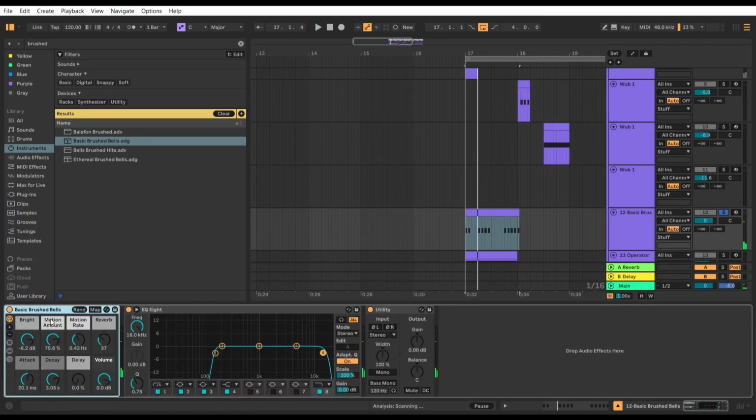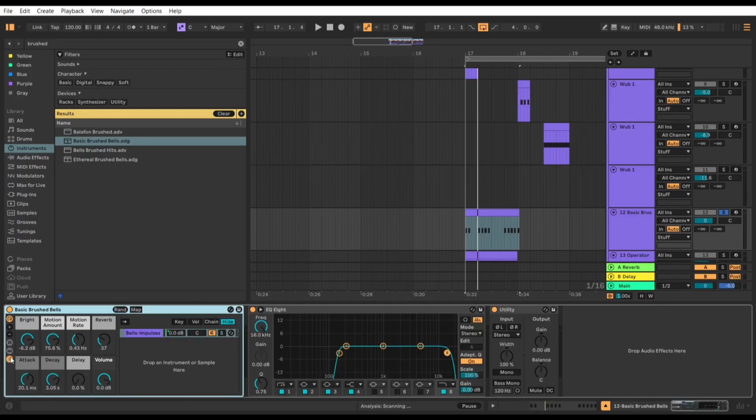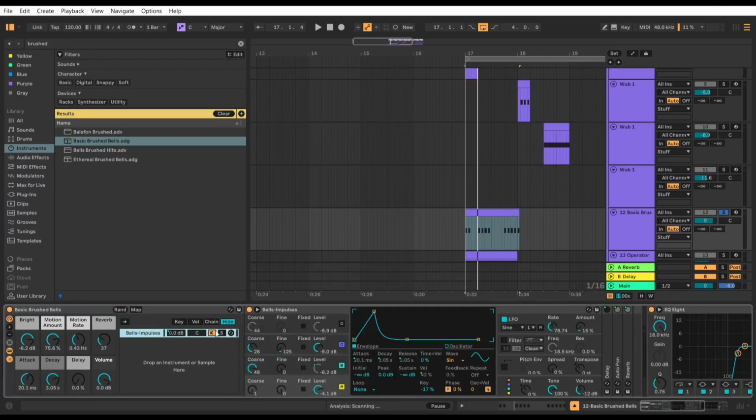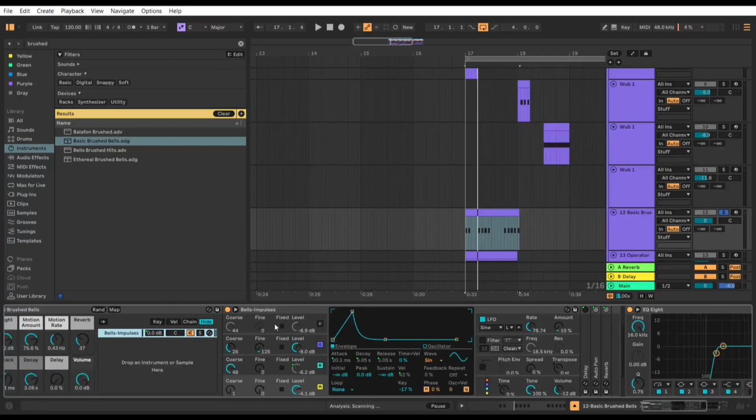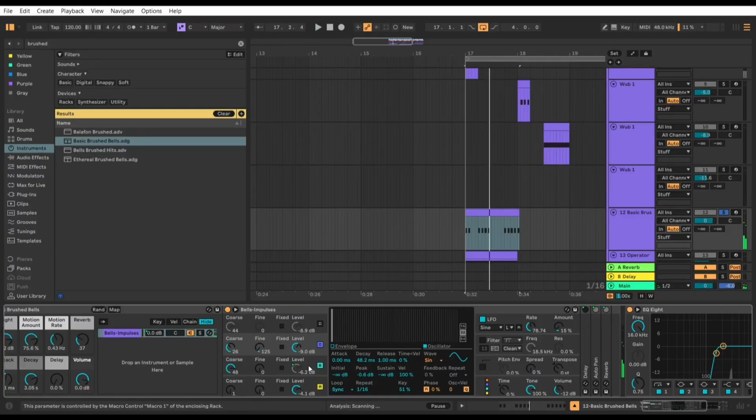See, that's a pretty convincing bell sound. But if we click in here to see what's really going on, we can see we don't have a filter at all, and we just have a sine wave and some sort of square, but let's turn that into a sine. Doesn't really change it that much.